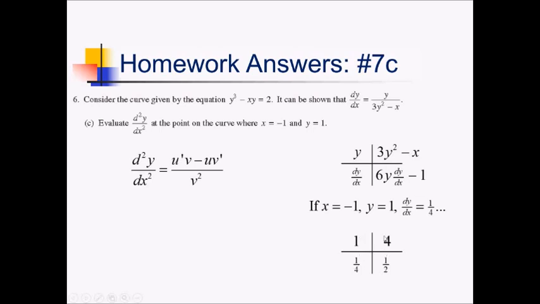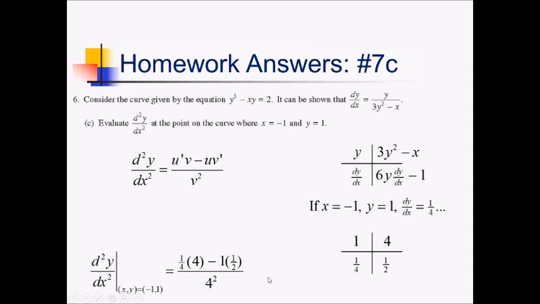Using the ribbon to put all this back together, we've got 1/4 times 4. And by the way, we're evaluating our second derivative now at negative 1 comma 1. So we have 1/4 times 4 minus 1 times 1/2 all over 4 squared. You could leave it like this. This is a free response problem, and this is numerically equivalent to whatever the real answer is.